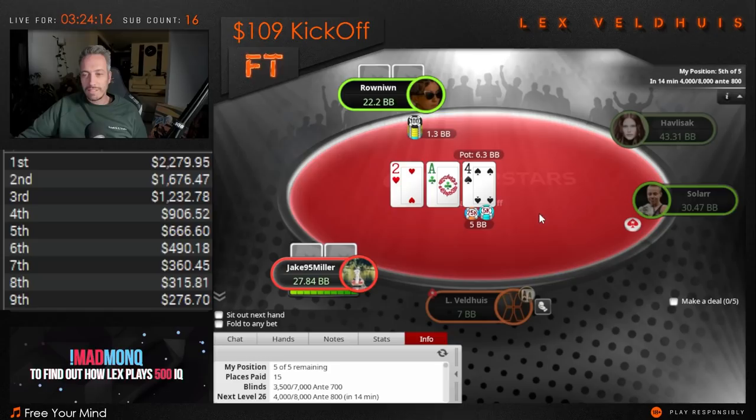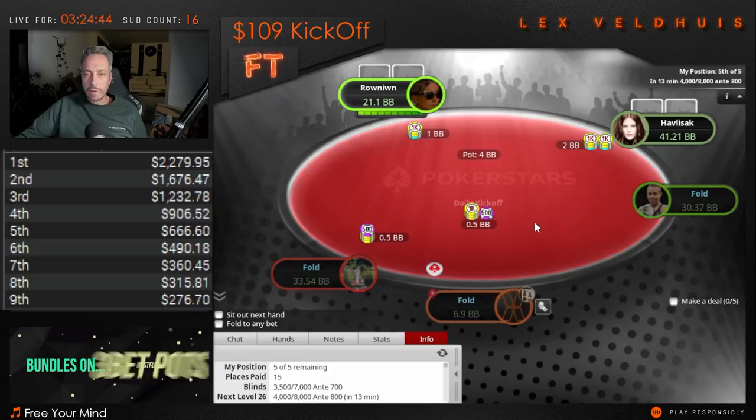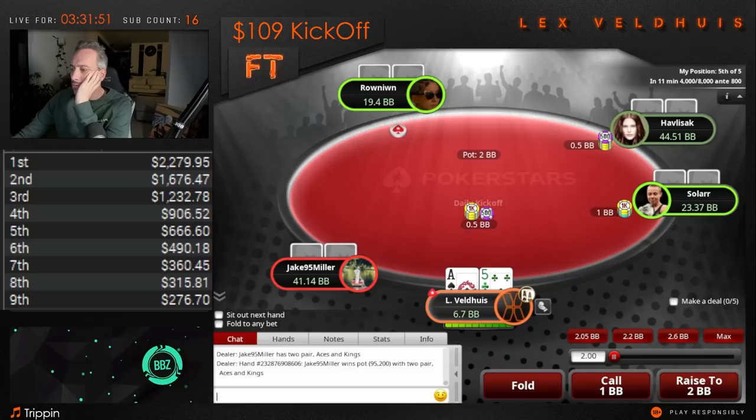Let's see. Nobody opens, we got the shove here, but now we just fold. Still, seven big blinds is more possibilities than you would possibly think. Yikes.